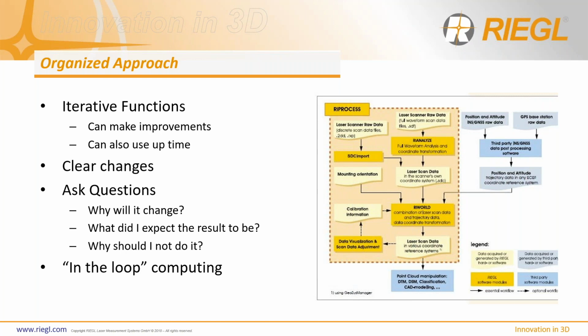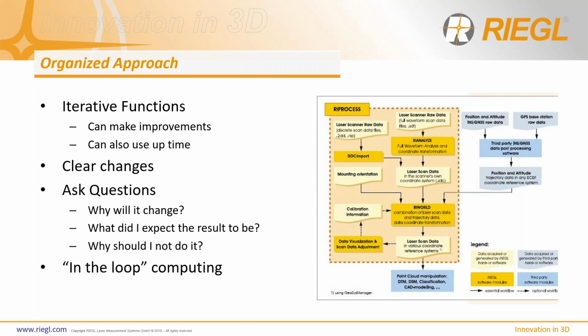This is going to lead to a lot of frustration and a lot of time watching status bars move and waiting for data to process. So one of the things I would like to stress as you look at this workflow and work with your data is, what are the clear changes you made between the first time you ran it and the second time, or the third or the fifth? Making sure you understand that is very critical in moving forward with a positive change, right?